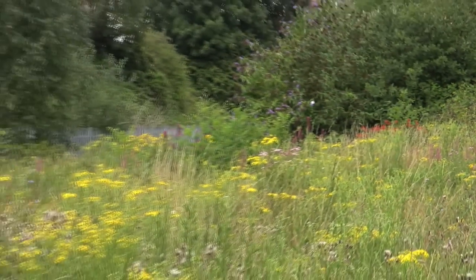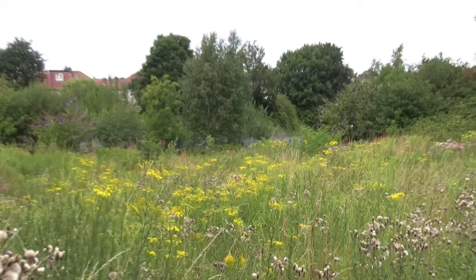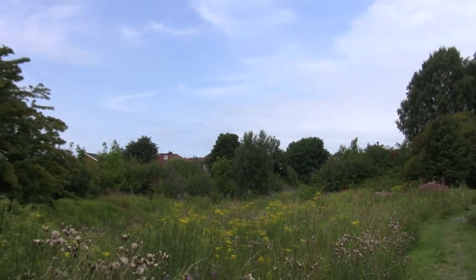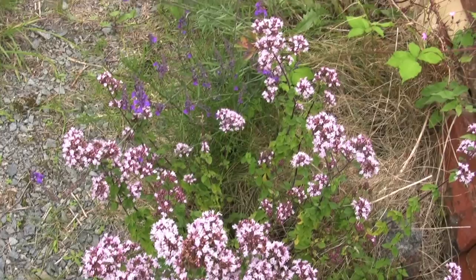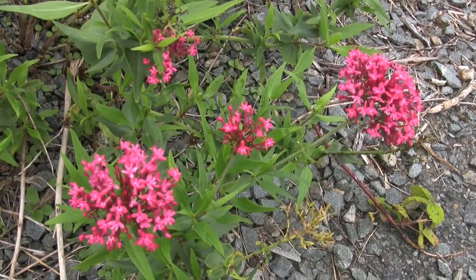So my work here over the course of this summer has been to introduce more art. My work here for the continuing year will be to involve the public a lot more. I'm hoping to have a trailer which will be a mobile allotment almost, with plants growing in it that attract butterflies. With the trailer we will be going around local schools, rest homes, anywhere really that we can engage people who haven't been to the park before. So we go out to them, bring the Butterfly Park to them, and then hopefully over that period they'll get to know more about us and want to come and visit, and we can do more here over next year.